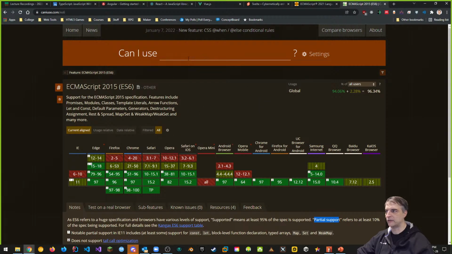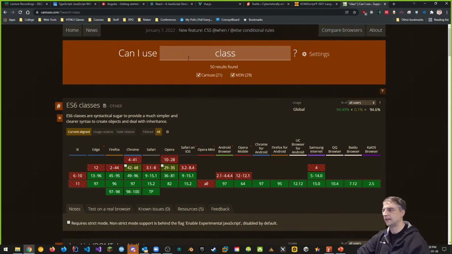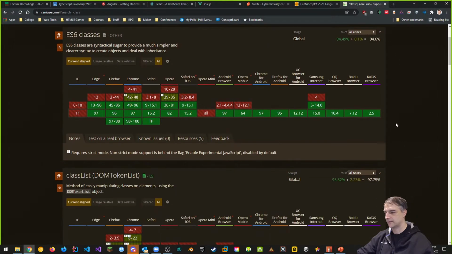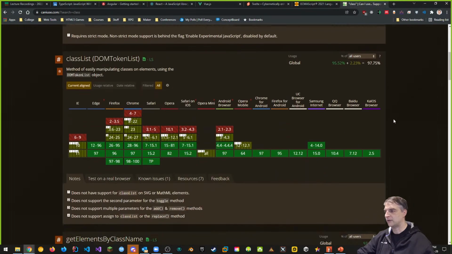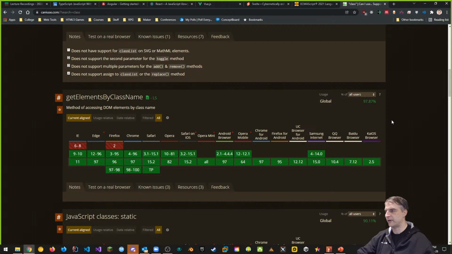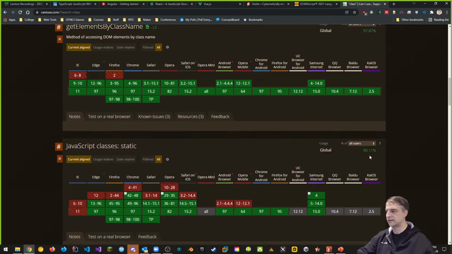One of the things we're going to be looking for is the word class. If I look at the word class, it tells you that ES6 classes, or anything from ES6 and beyond, is fully supported. Again, in my opinion, that's more than 90% support worldwide. And if you look down, there are other features that have very similar things, that you can see are more or less supported.